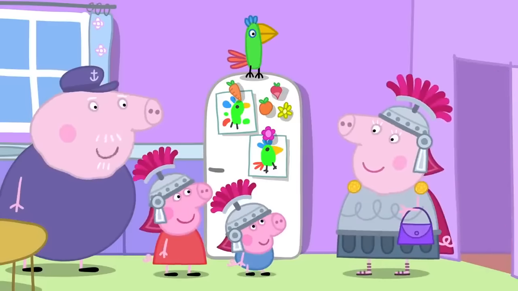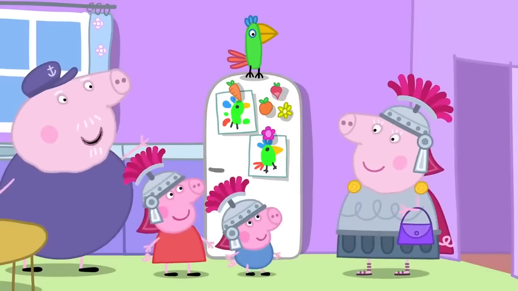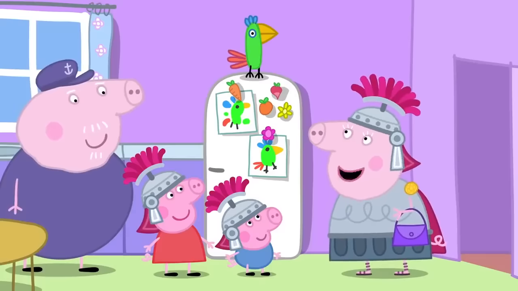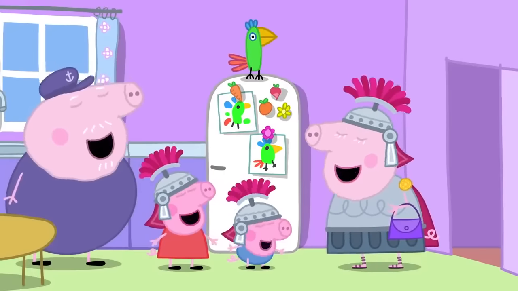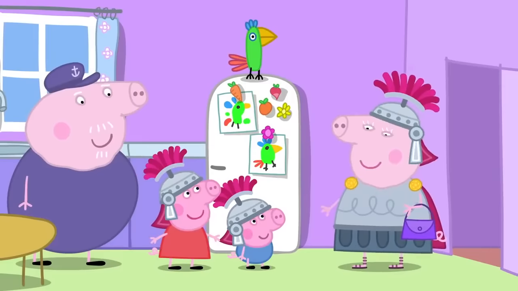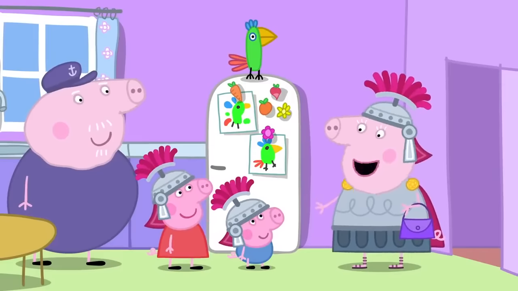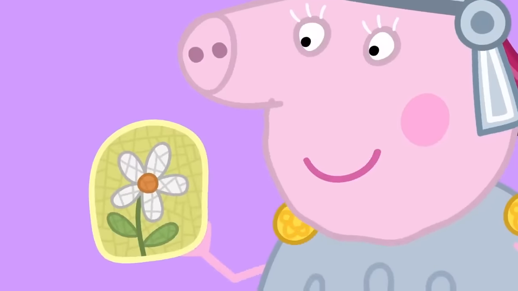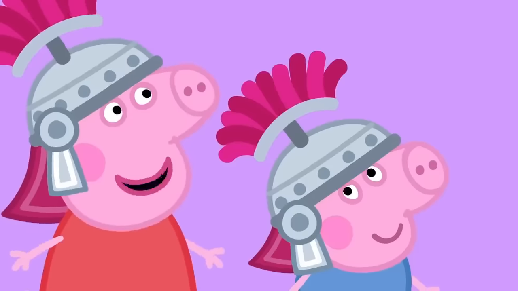Peppa and George have been doing some lovely pictures this morning. My goodness, they're very good. They look just like Polly. The Romans like making pictures too, you know. Did they? Yes. They used coloured pieces to make pictures, known as mosaics. Here's one I made this morning. Ooh. Can we make a mosaic?